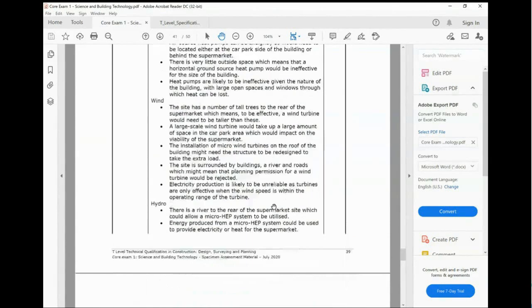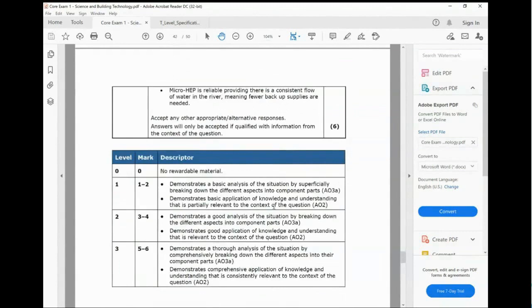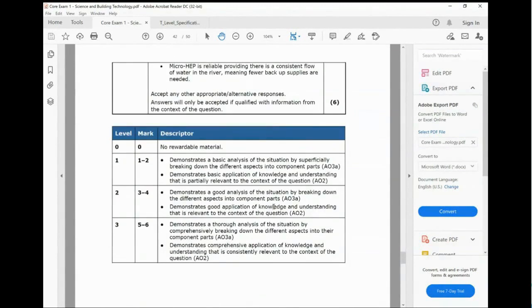You've got 6 marks in total, and there's how the marks are awarded. So hopefully we're familiar, but then again, we will be looking at this in more detail. I think, are you looking at this in more detail, John, with some specific training on the actual exam itself, isn't there?